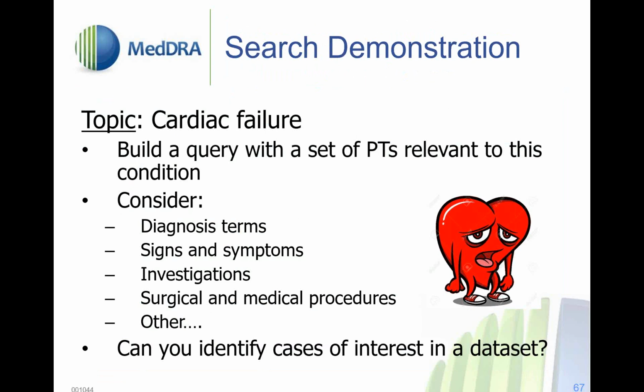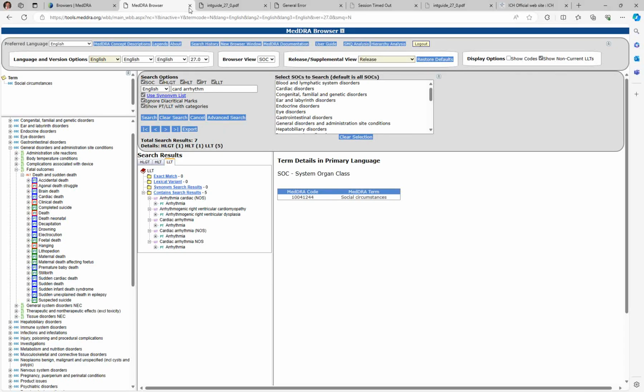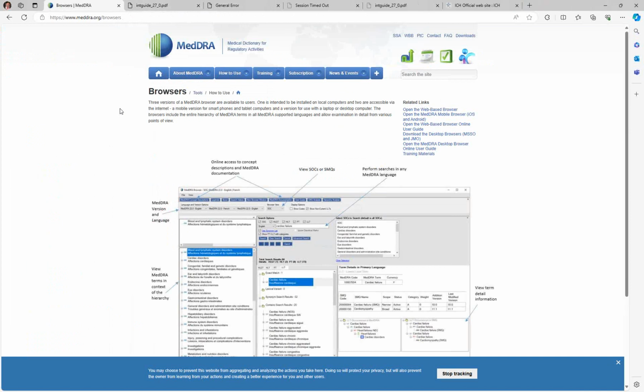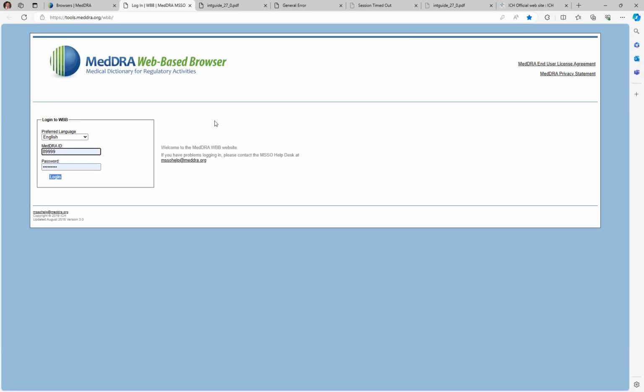So basically what we're doing is we're setting up the definitions. So we're starting up, all a group of us together. We're a cross-functional team. And I want you to put into the chat feature the terms that you think are relevant. And what Hannah will do is she's going to speak them out to me. And I'm going to build the query through the search bin as we go along. But I just want to restart my MedDRA browser just in case there was an issue with the search bin.